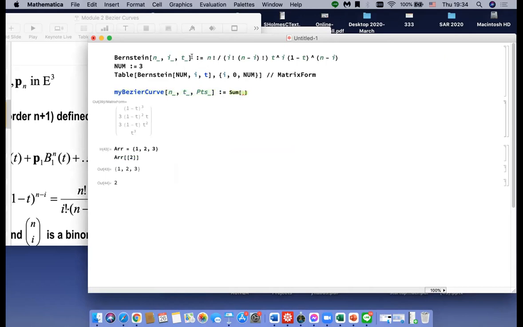Summation of Bernstein polynomial n, i, and t, multiplied by PTS, index i. You can also use Table as well. You can use i from 0 to n.